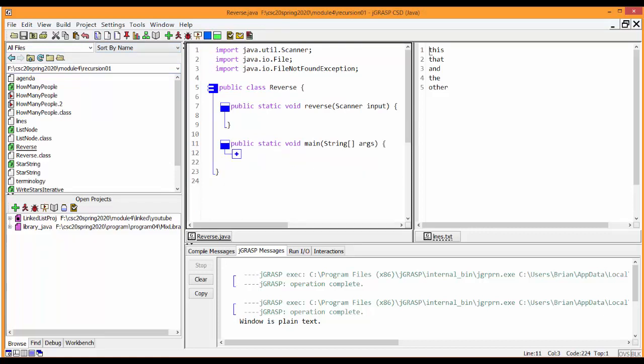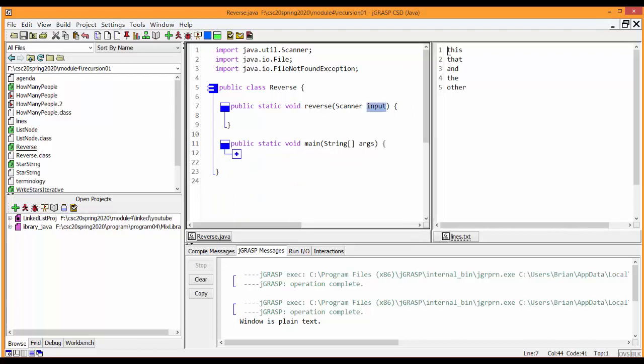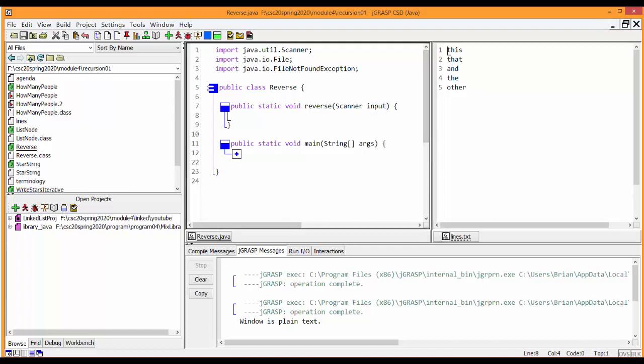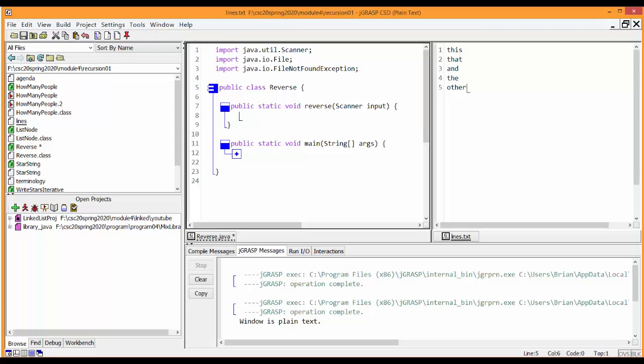So here is our recursive function here, it's the reverse, and we're going to pass it the scanner input here. Let's take a look at our base case here. In this case, the base case is that you look at this file and you say, if there's nothing left in the file, once we reach the last item in the file, and you have to think backwards in a way in recursion, that's what is challenging.